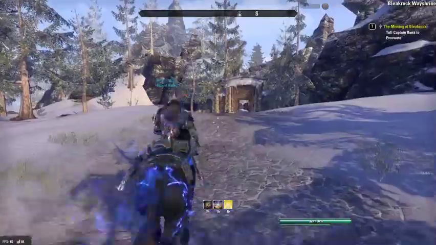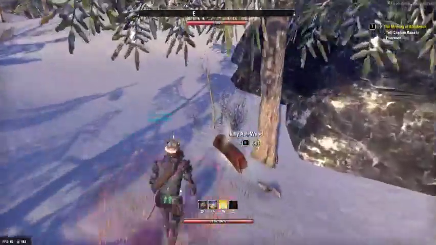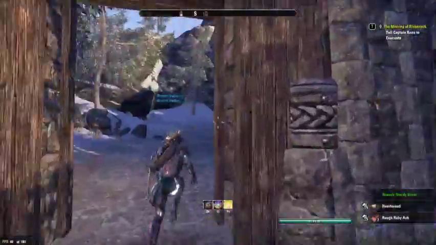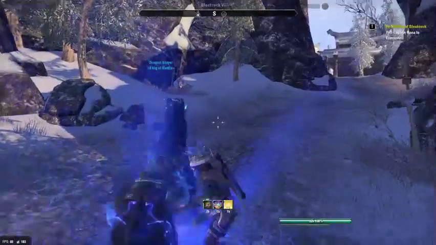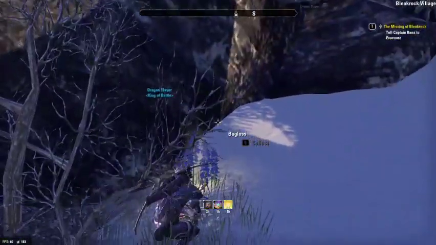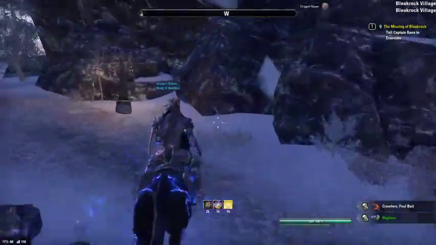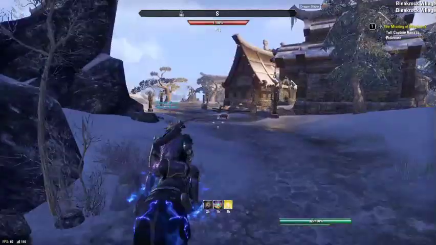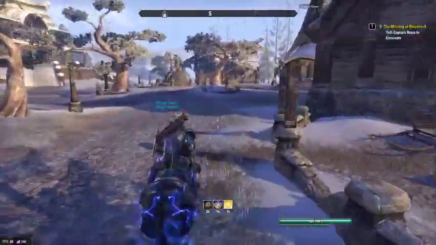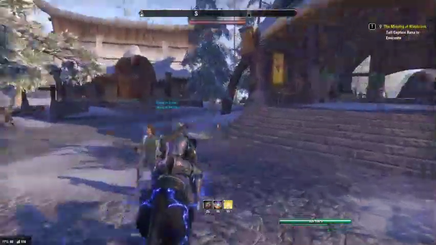Right, onward. It's bug loss, like that. Bug loss is an ingredient for tri-potions. Again, you can get crown tri-potions, or you can craft them yourself.